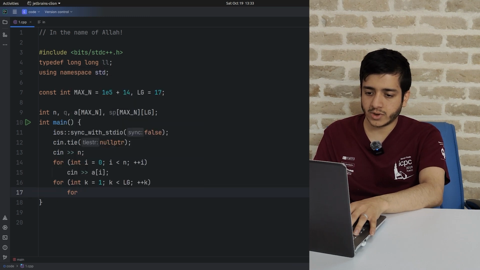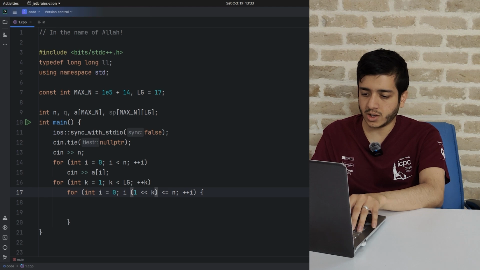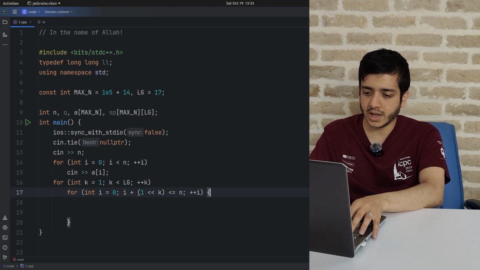And now we have another for loop which goes to n, and here we make sure our loop doesn't go over the array end, as I said.